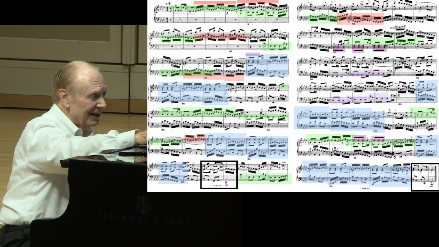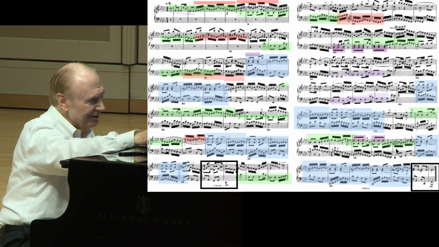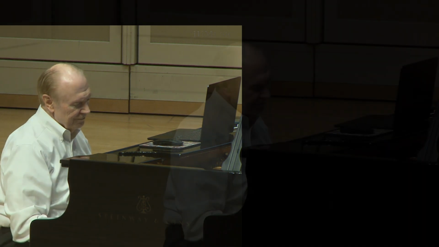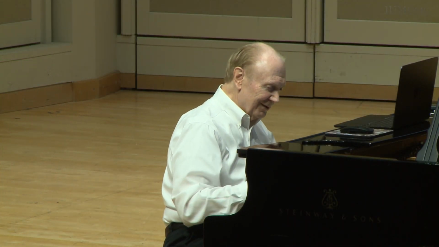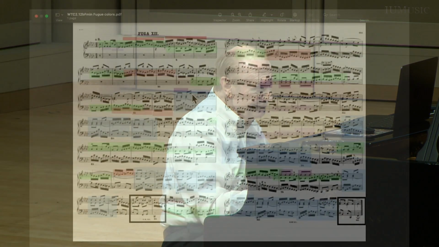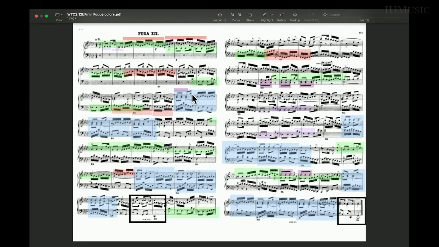One last thing to point out about that is that the blue boxes are episodes, and normally episodes are a place where the composer tries to give a little refresher from the material of the subject, or at least handle it in ways that go away from its main focus. But here, this episode is built on this idea. Again, that's so unusually, powerfully obsessed with the one rhythmic motive, in the alto.